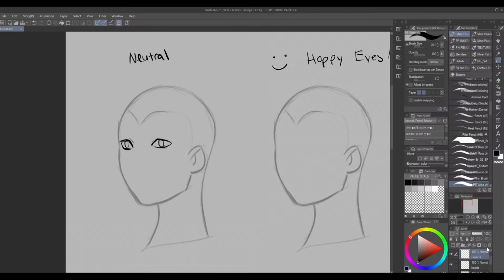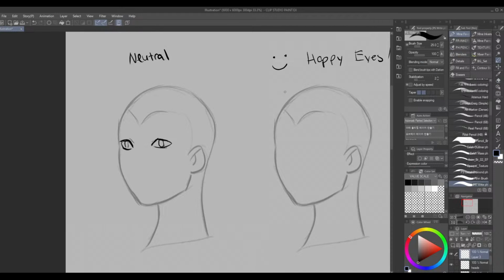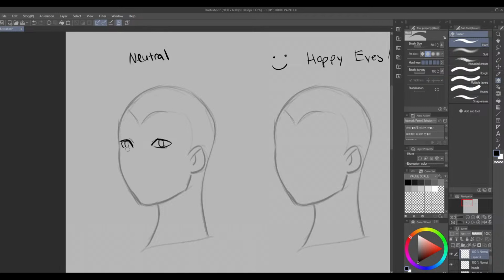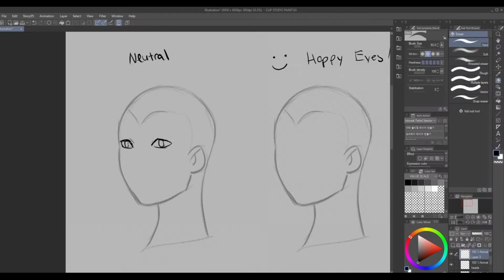So as we can see, eyes by themselves look very kind of right? Maybe for a really cool character, if somebody's very calm, collected, and not too expressive, this is totally fine.